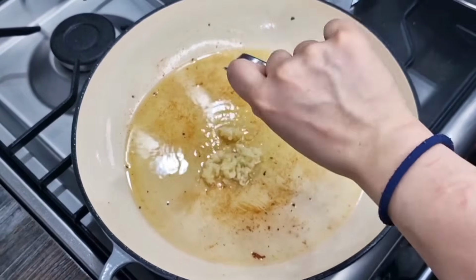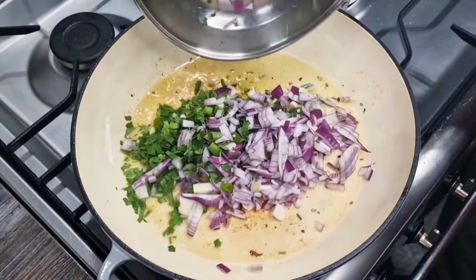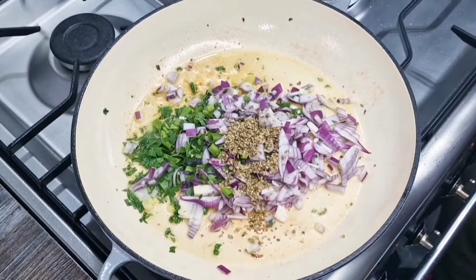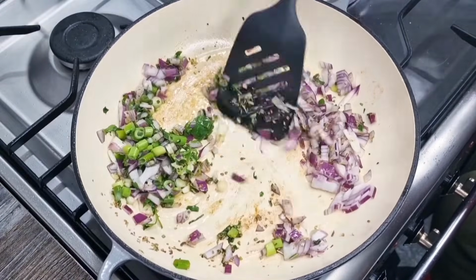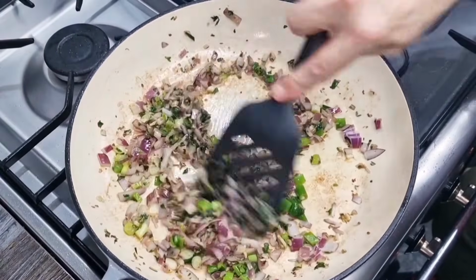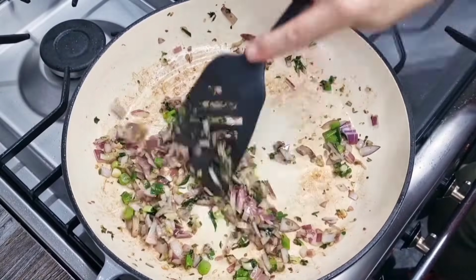Now I'm going to cook my other ingredients: garlic, scallions, parsley, onions, and a little bit of rosemary. And we're going to cook that with the oregano in the olive oil for about 5 minutes over a low to medium heat. Move that around, as I said, for a good 5 minutes until it slightly changes colour.